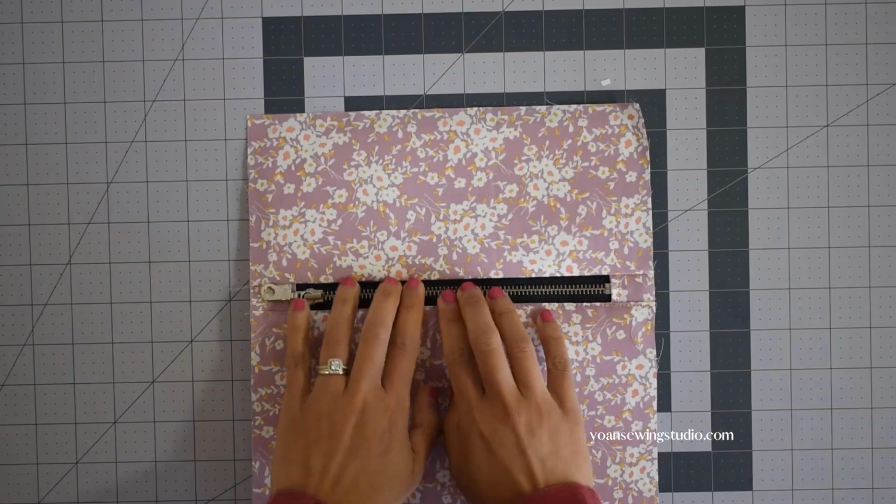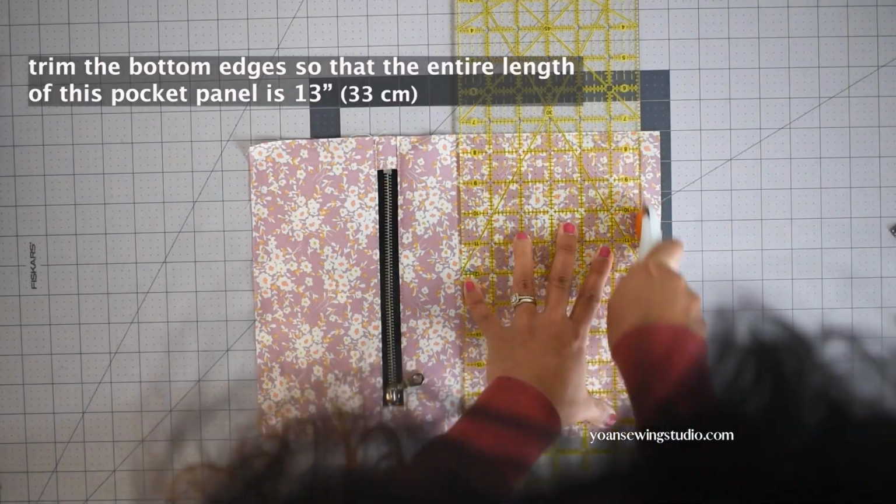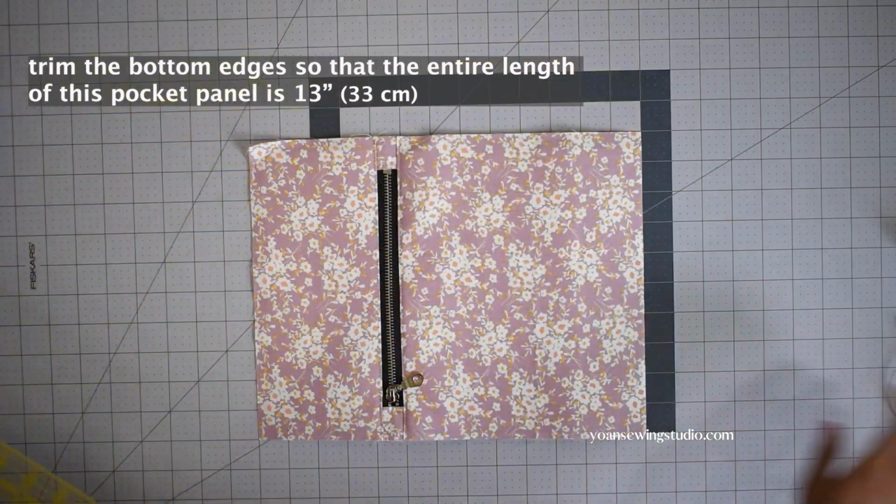Once you've done that, press the seams and top stitch. Now let's trim off the bottom edges so that this pocket panel will measure 13 inches tall.